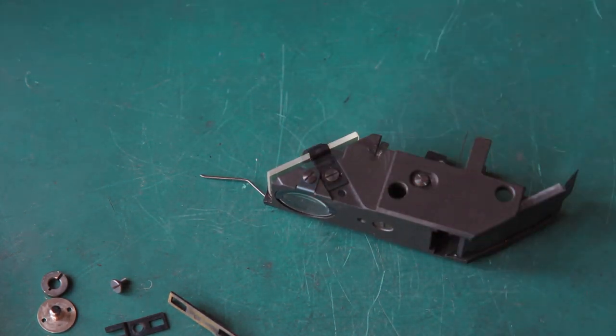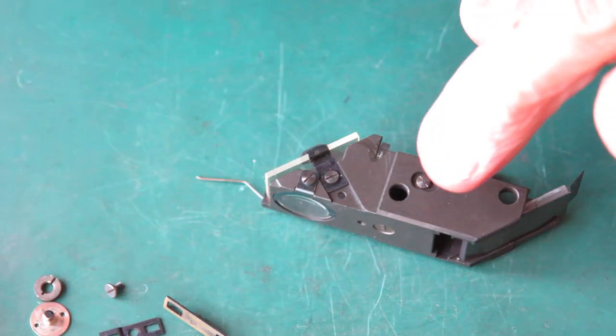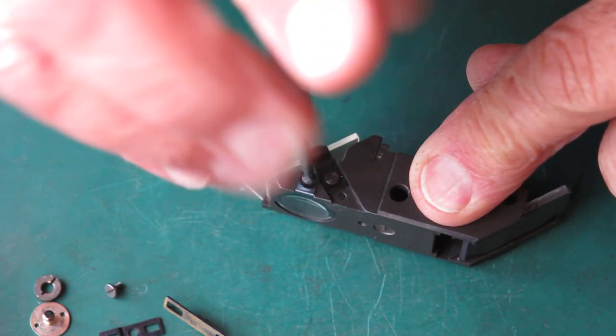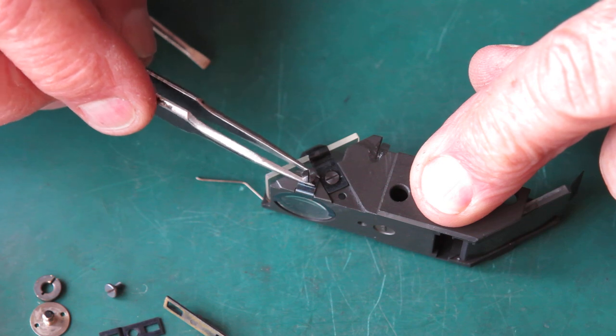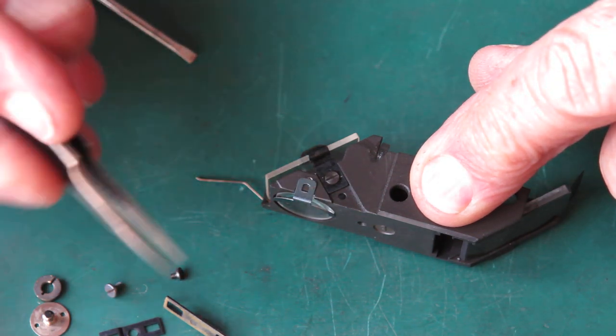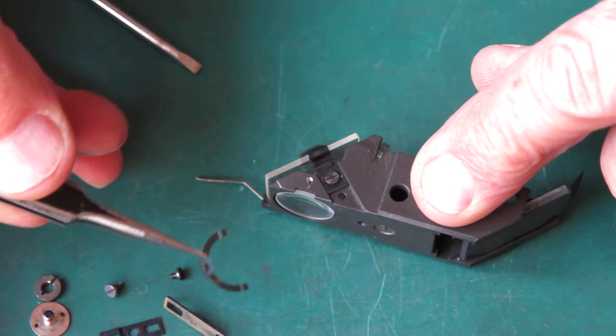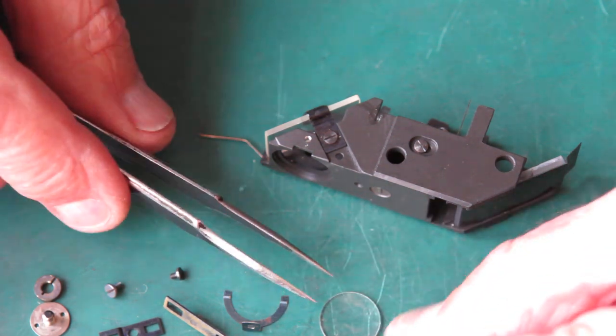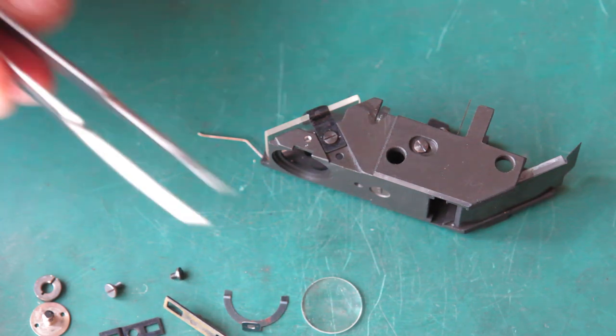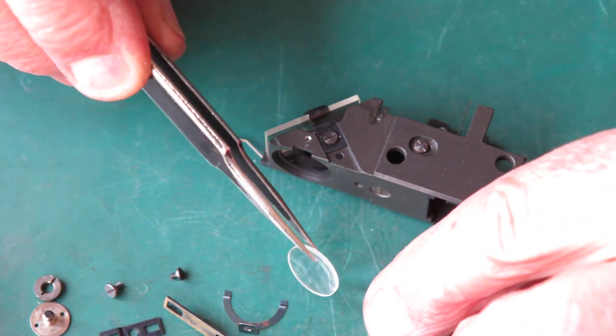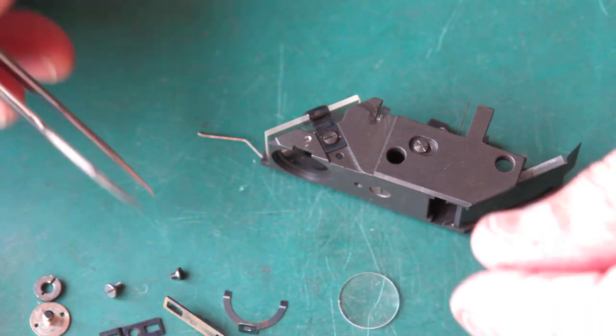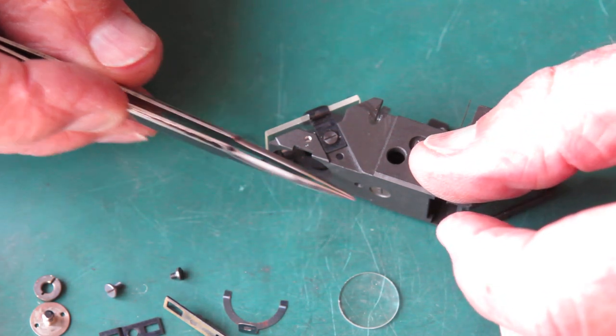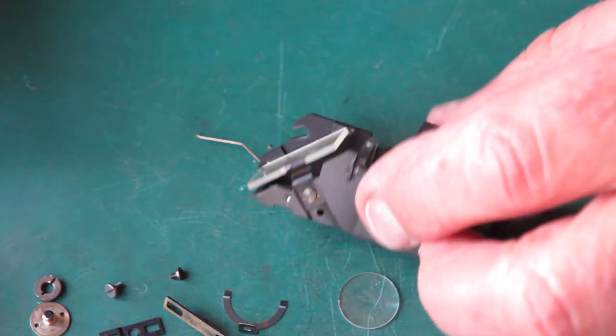Here we've got the body of the rangefinder. The only other thing I'll take out of this - leave the mirrors alone. There's a screw here at the top. A single screw on that bracket. There's our bracket retaining the rear glass. We'll flip that rear glass out. That glass has got some dust or rubbish on it. That glass is flat on one side and convex on the other. The convex side goes inwards towards the front of the camera. The flat side goes outwards. Don't mess it up.